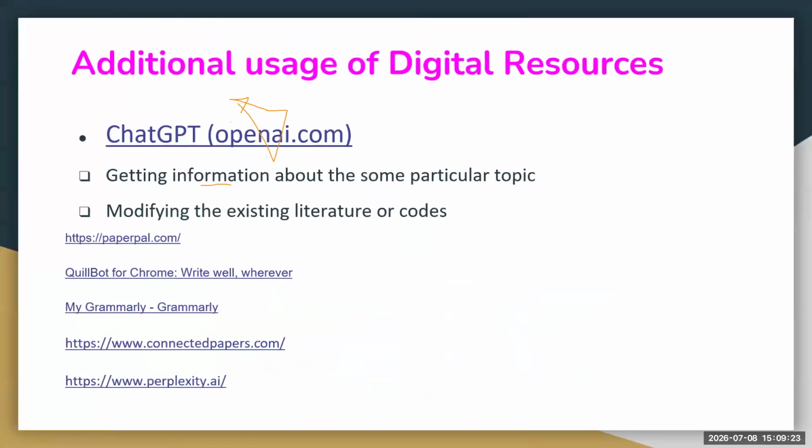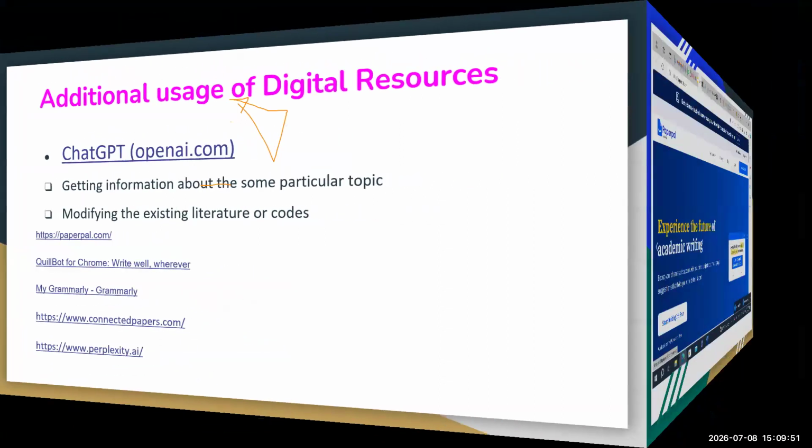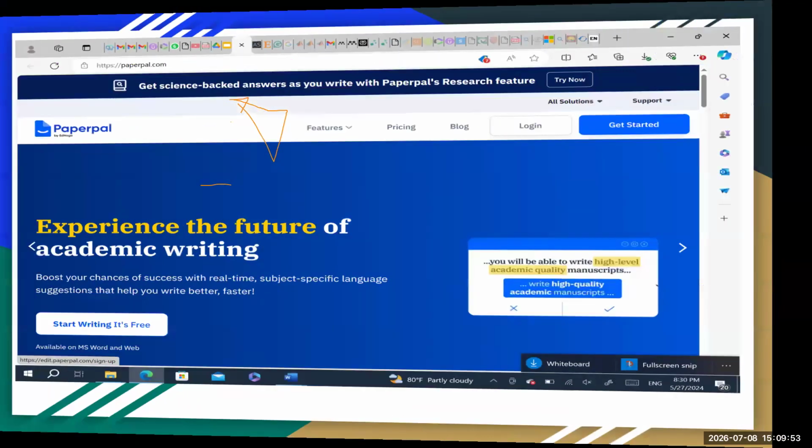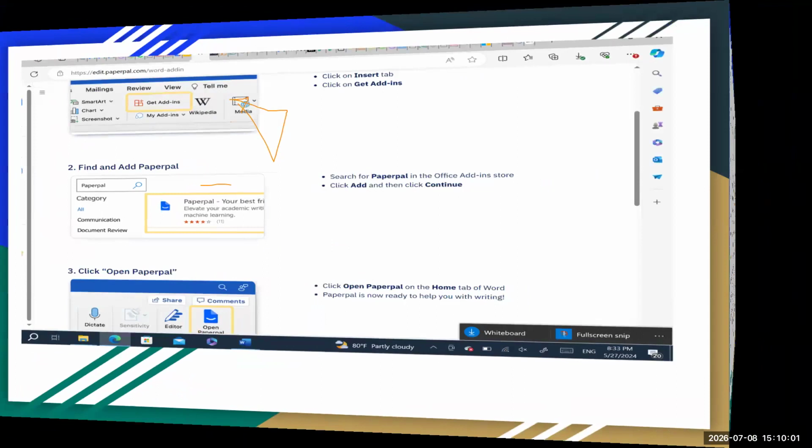And these are some additional digital resources where you can get all the information. ChatGPT, and if you want to use Paperpal, that can be done too. Connected Papers, Paper Factuality, all these are AI tools. And Grammarly is something you can use if you want to rewrite your entire text. If the next class, once we complete the selection of the journals and these things, we have time, we will discuss this in detail. I have given you Paperpal here clearly. You can just add it on to your Word file so that it can give you suggestions there itself.